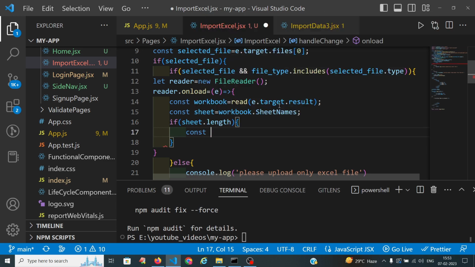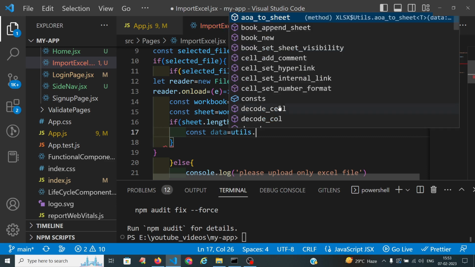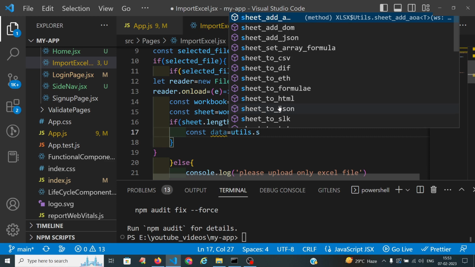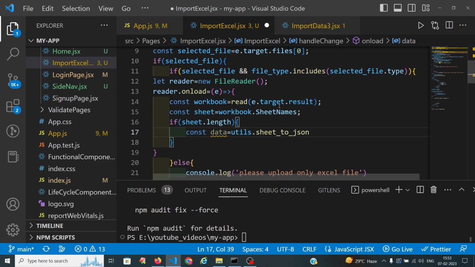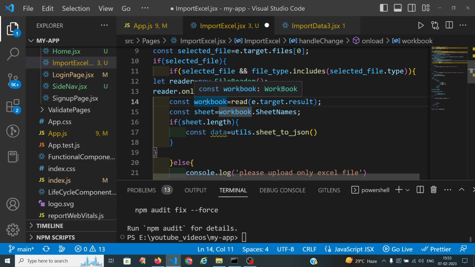then const, I am taking as data. We will use the utils method now, and I already showed that we are converting to JSON. So sheet_to_json, and we are taking the data, right?